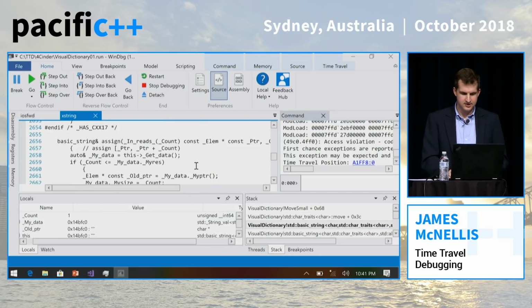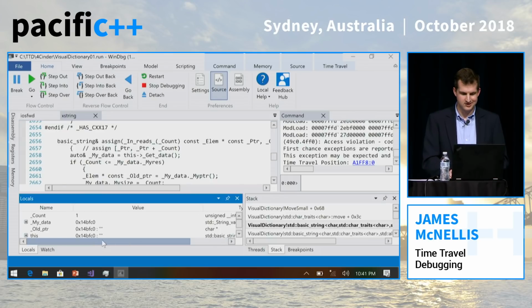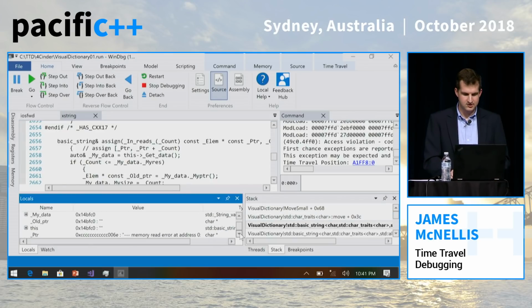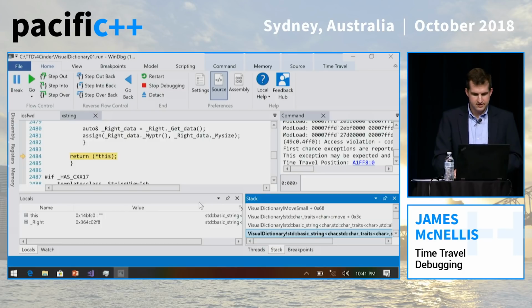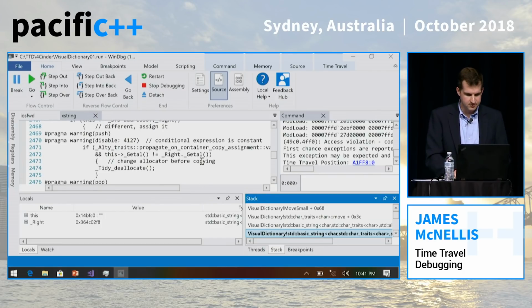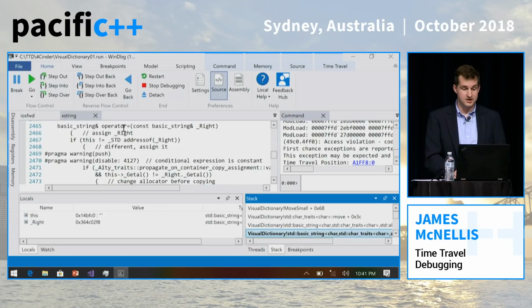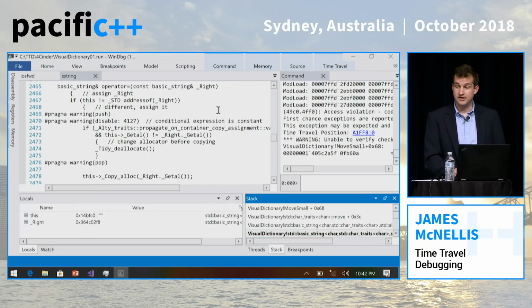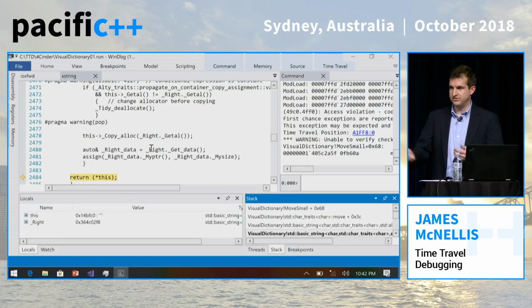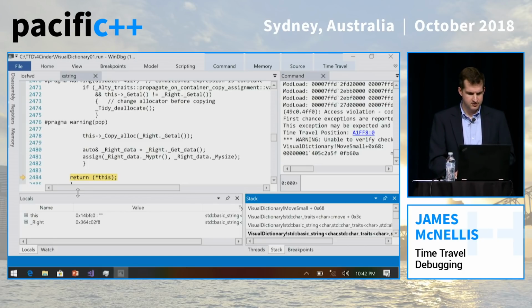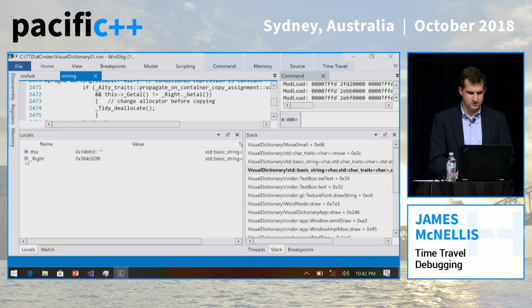So here we are inside of std string's assign function. And I can see we still have just the pointer, so that's not giving us any extra information. So I look at its caller. And here we are inside of the assignment operator for std string. I can see that here is where we're calling assign, with the right-hand value's data pointer. So I want to know where that came from, so I'm just going to expand the right.